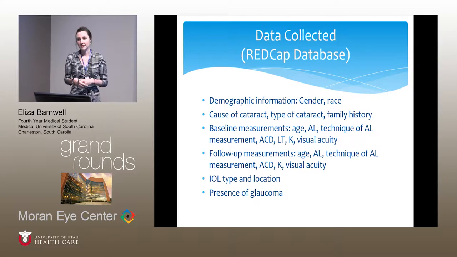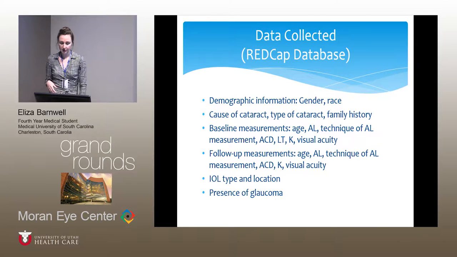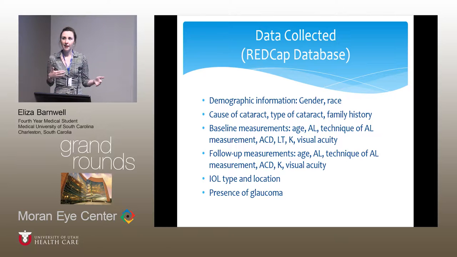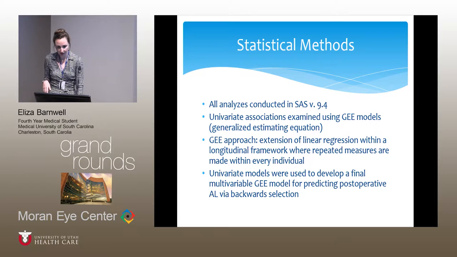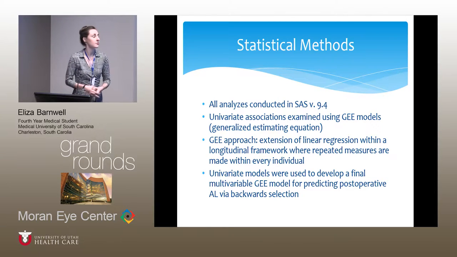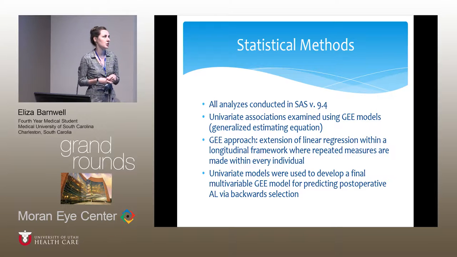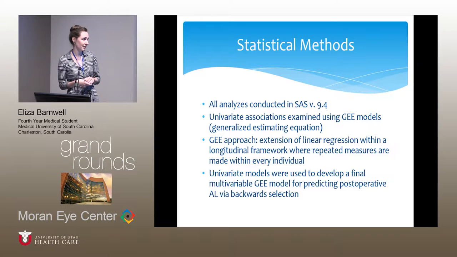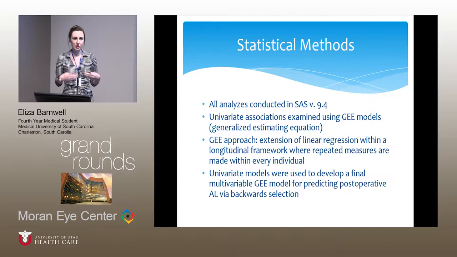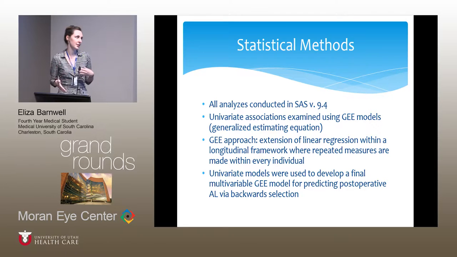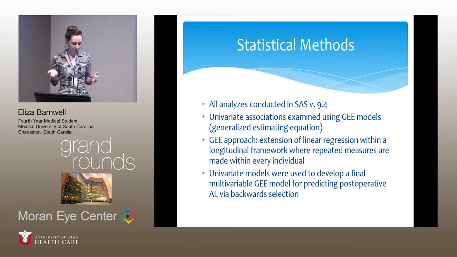We also collected IOL type, location, and whether or not there was glaucoma. MUSC was a good place for the study because we tend to get axial length data at each follow-up appointment, so there was a lot of data available. For statistics, analysis was done in SAS. We first did univariate associations using GEE models — generalized estimating equations — which is an extension of linear regression useful in ophthalmic studies because it accounts for the correlation of left and right eyes in the same patient and also the correlation of repeated visits. Univariate models were then used to develop a final multivariable model for predicting post-operative axial length.